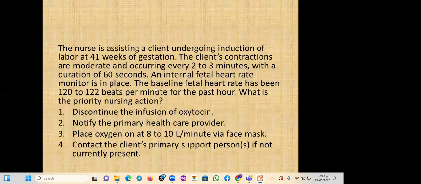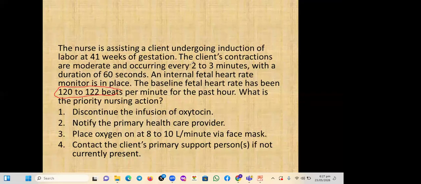What is wrong with the question? I hope you guys know what is wrong with the question. It has to do with viability, right? Yesterday we spoke about viability. So look at what has been the fetal heart rate. The question looks like there's nothing wrong with it. I don't know whether you guys notice it.